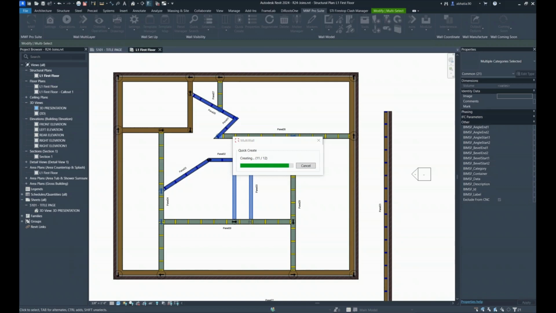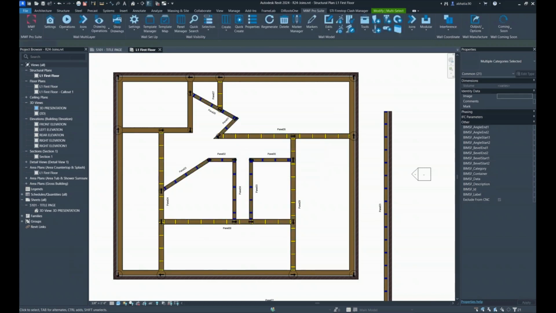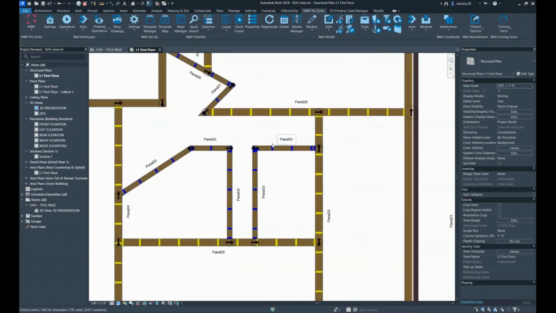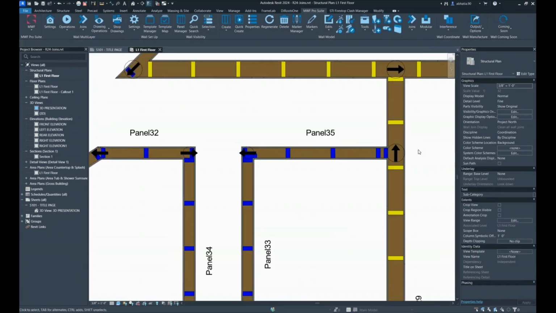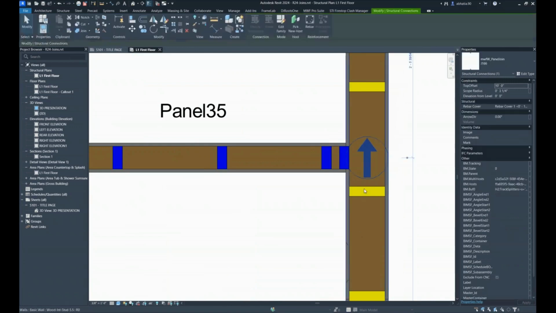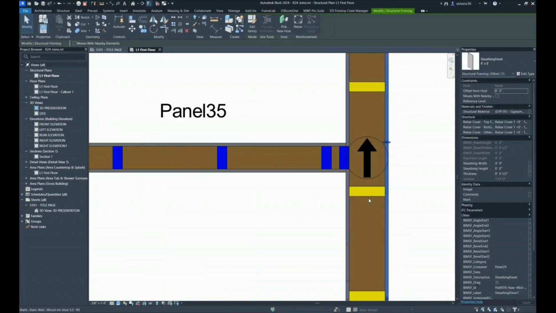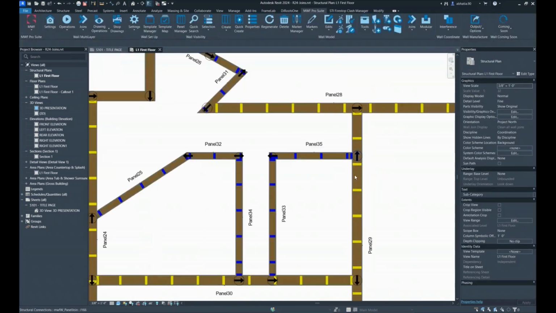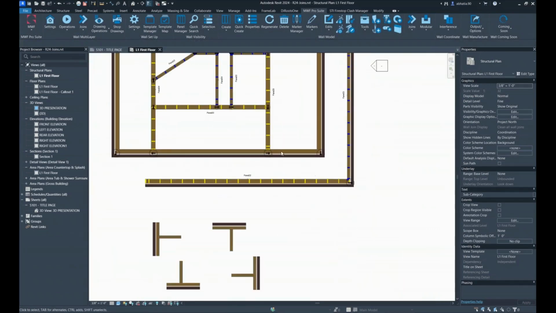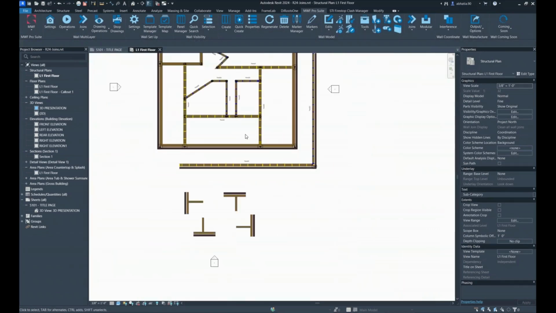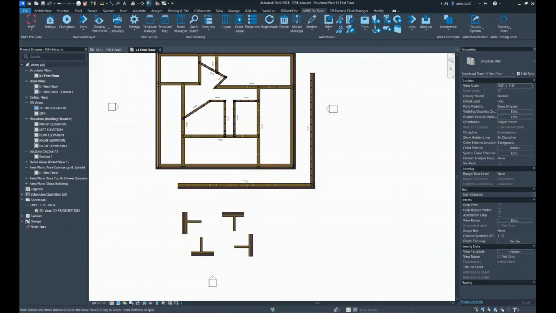And 2 more panels to create, and we should be good to go. And there you go. You have that condition there. You have this where we have placed it to not matter here, so it'll go through. And there you go. That's basically how this is going to work for auto joins.